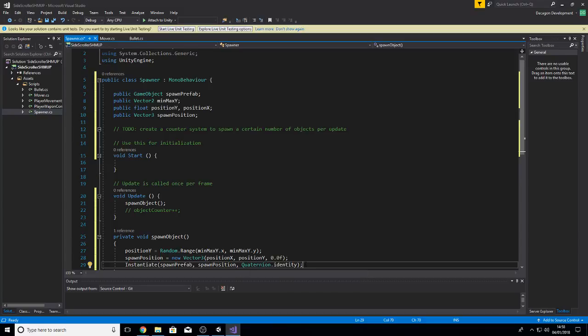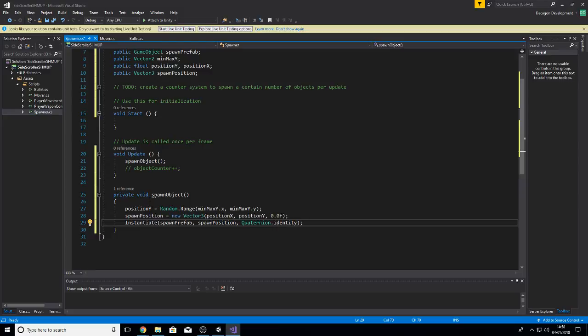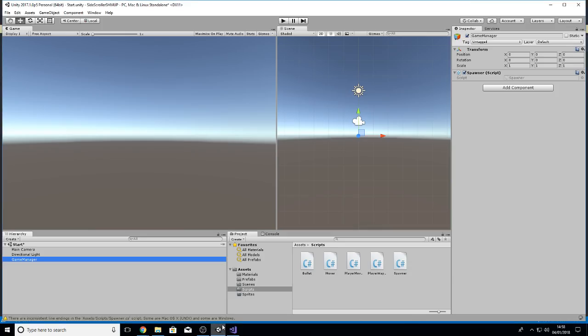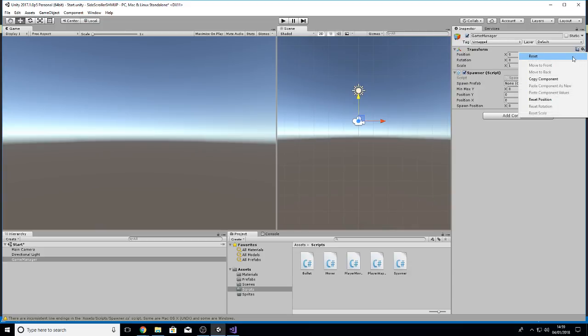Okay, so that should theoretically instantiate, but that'll happen literally every single update. This is where we need to control it based upon our counter. So this will just go psycho and make loads. So it'll be really funny. In fact, I might just play it just to have a quick look. So I would actually have to set the min-max. So what I'm going to do is, minimum's about 6, maximum's about -5, I think. Min 6, max -5, just for now.